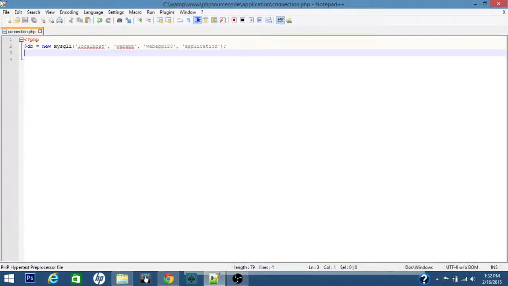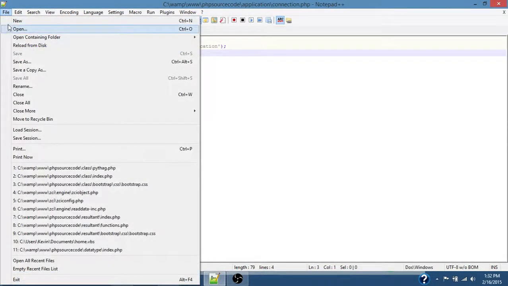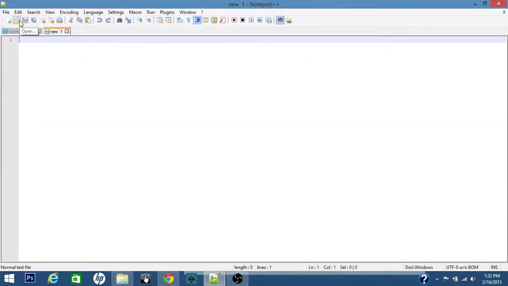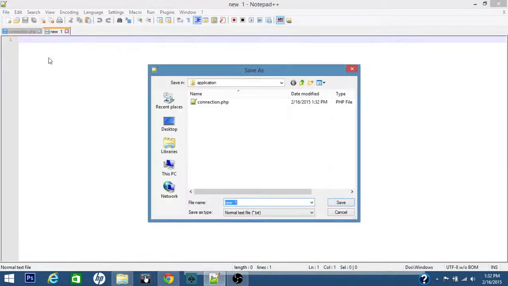Most of the data is retrieved by using the select syntax of a MySQL database, and I'm going to show that here.